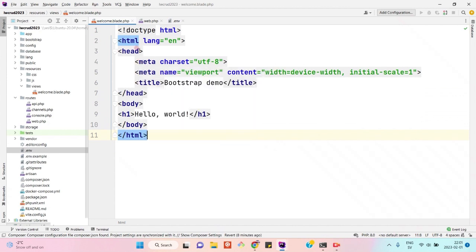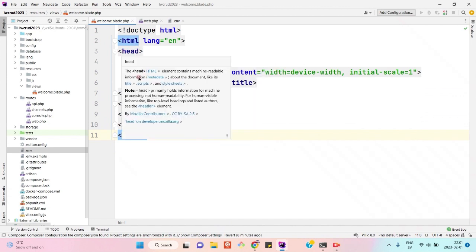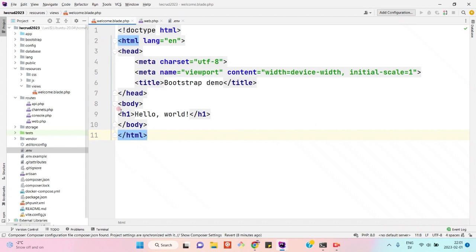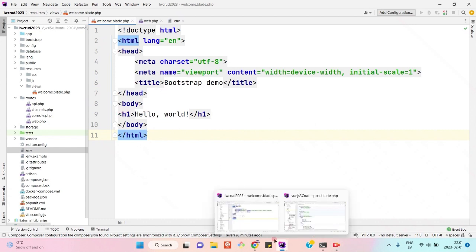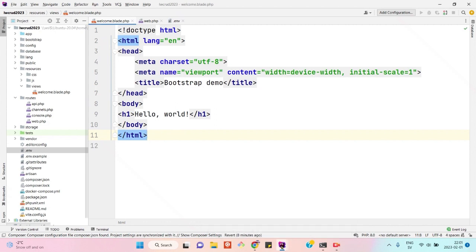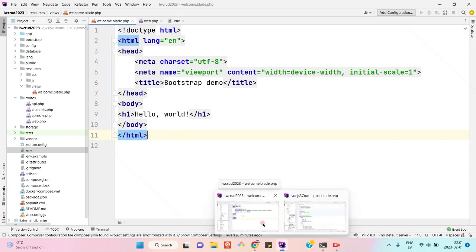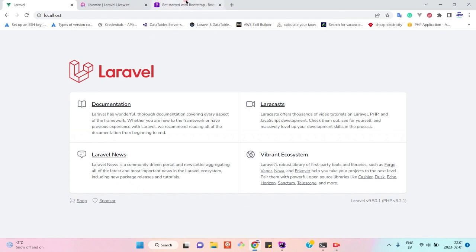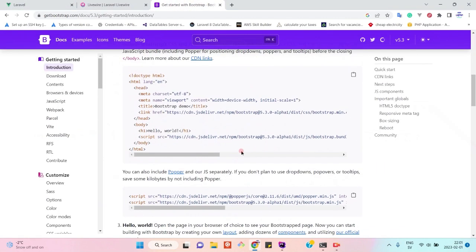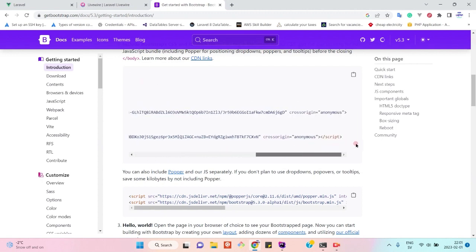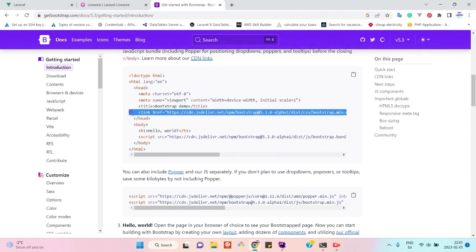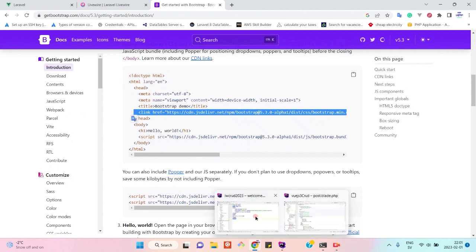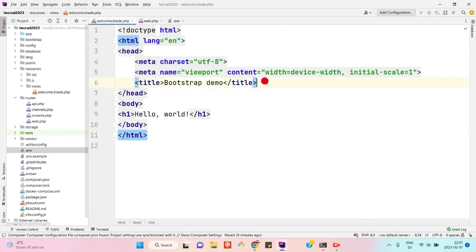So this is a basic HTML layout, HTML tag, head tag, and then title, body tag, right? And we will use Bootstrap to design our user interface. So let's copy the Bootstrap CSS and put it in the header.